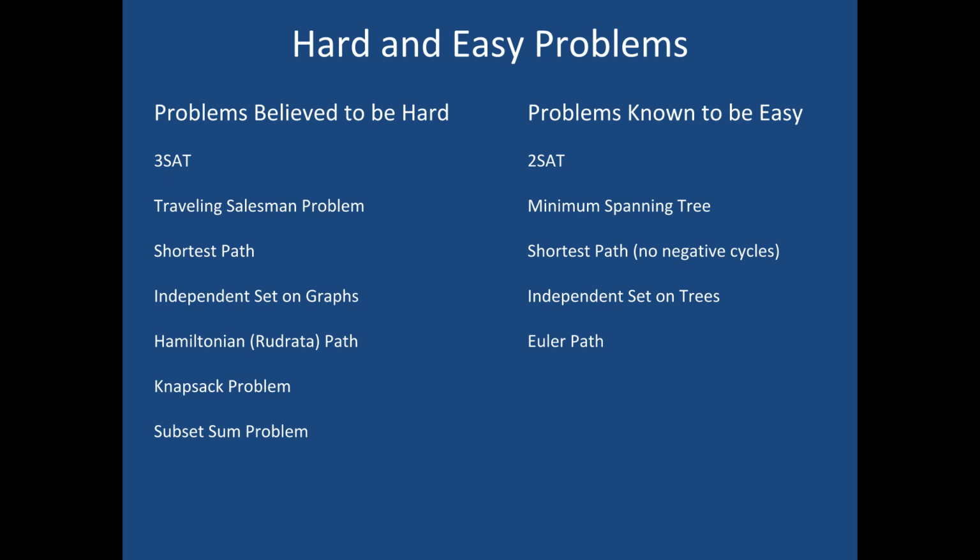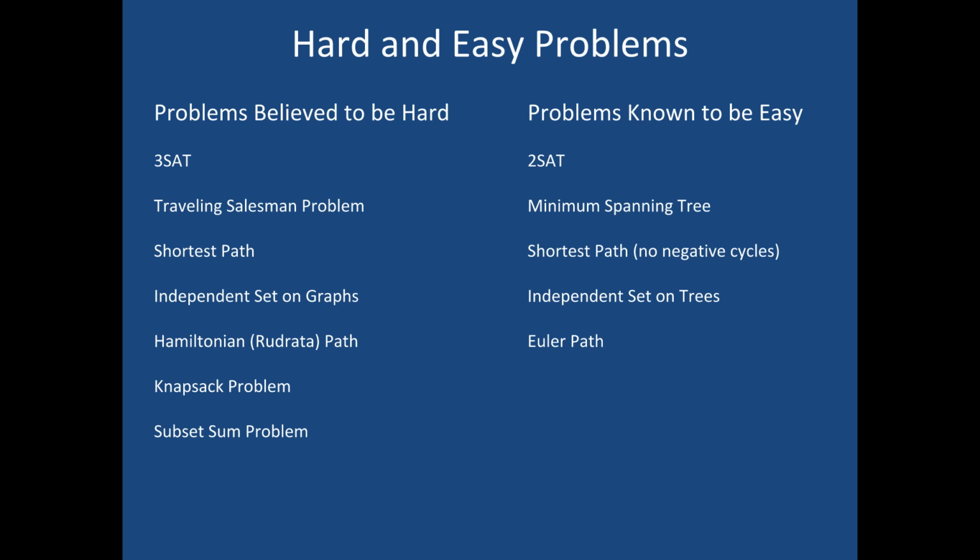The shortest path problem, if you don't allow negative cycles, or if you don't allow negative edges, or if it's on a DAG, whatever. Efficient solution. Generalized shortest path problem, no one's ever found a way to solve it efficiently. Independent set problem, if your graph is a tree, good. If it's not a tree, best known algorithms require exponential time. Hamiltonian path problem. Don't know how to do that efficiently. Euler path problem. You can do it efficiently.